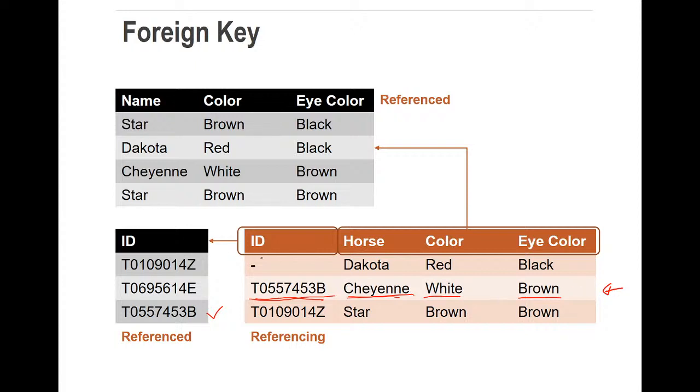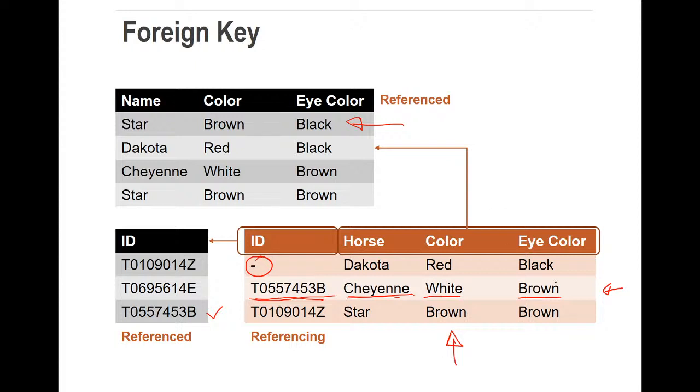Now you notice that there is a stripe over here, and that means that we do not know about this particular horse. This horse may or may not be owned by someone. The first horse, star brown black, is not actually owned by anyone. It's not even on the table. Okay, so there are three things happening here.